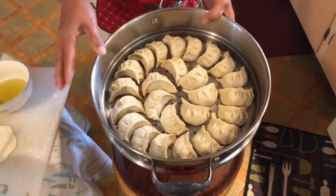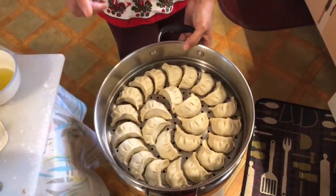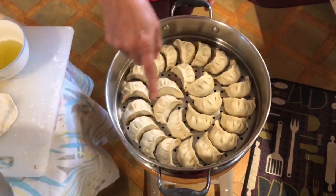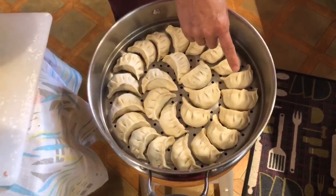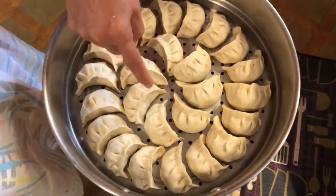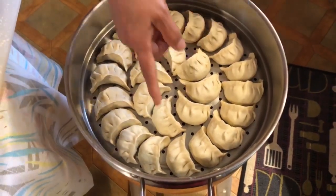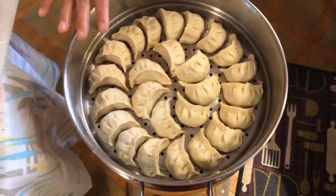All right, now I'm done. Here I put the dumpling, the one I made and showed you before. And now you can put the dumplings around like this. You see how I put it. Make sure you don't put them too close to each other. You have to have a little space between, because after steaming they get a little bigger, and if they touch each other, they rip, and then the soup can come out. That's why you have to have a little space.